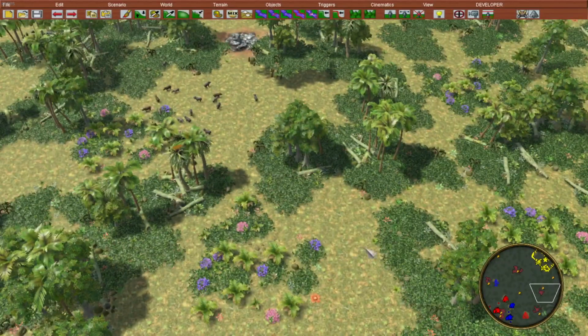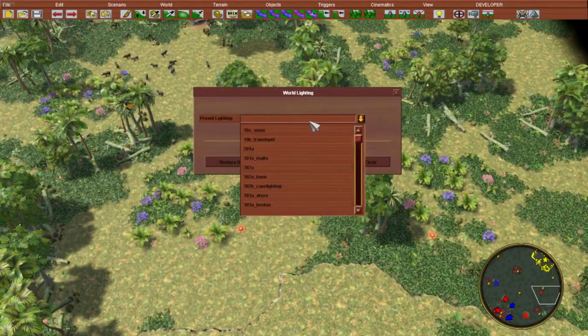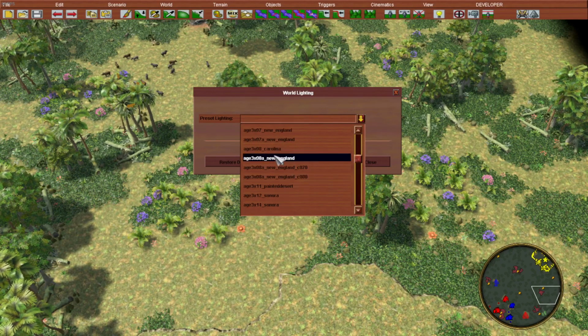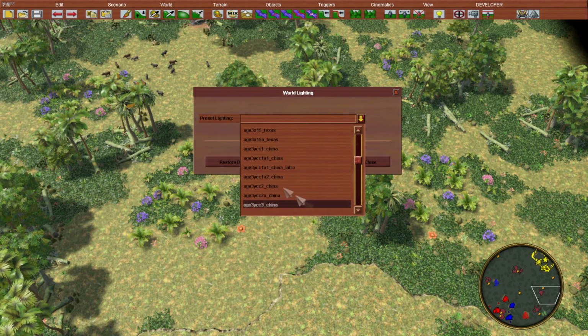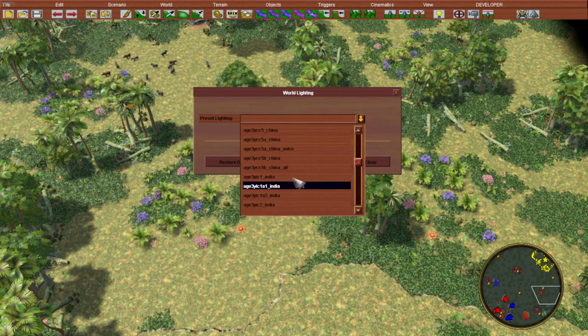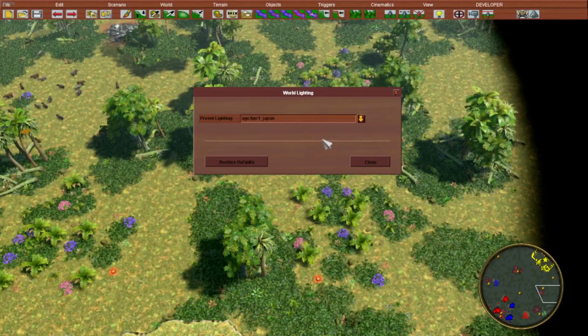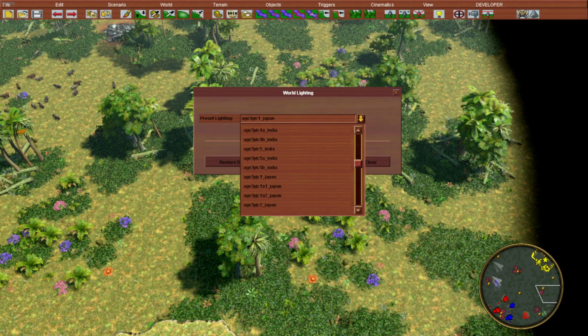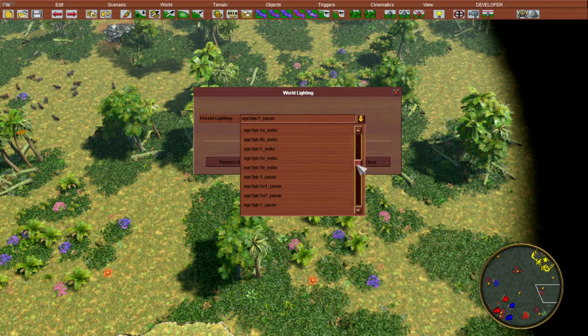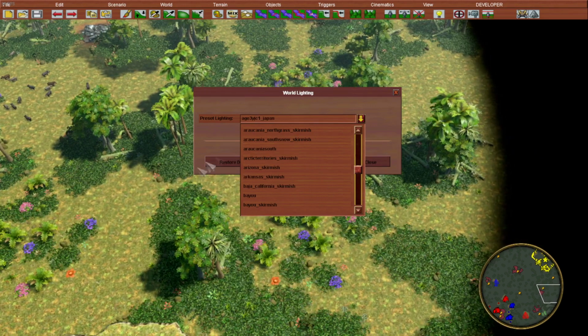And lastly, I'm going to change the lighting because I like the lighting a little bit darker. What you have to be careful of is that not all of these lightings are supposed to be used. Some of these are for cutscenes and they don't work quite right. So you have to be wary of that. Just watch out if you suddenly see something on the right side that doesn't look okay, like a cutting off kind of look where there's a perfect rectangle on the right side of your screen or something. That means it's a cinematic and it's supposed to be zoomed in and they don't expect you to be able to see that far.